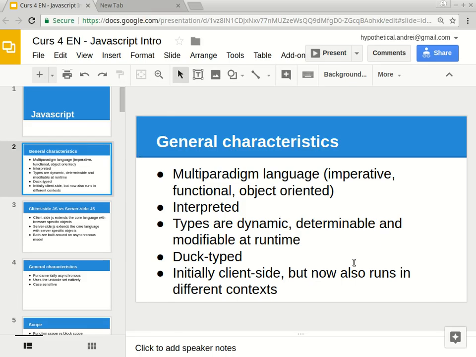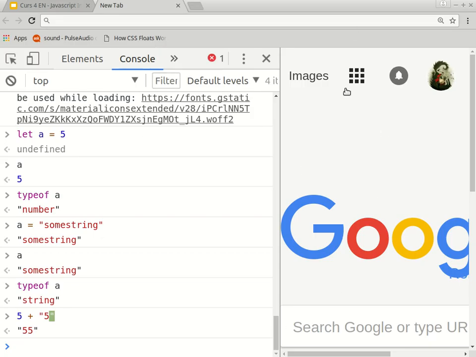Okay, initially it was client-side, but then it got more types of interpreters. What we're going to work with is the client-side variant and the server-side variant. And if I think about it, it's going to be really clear what the difference between the two is going to be. Some things which make sense on the client are not going to make sense on the server. What I have on the client is something which runs here, right? So it's sandboxed in my browser.